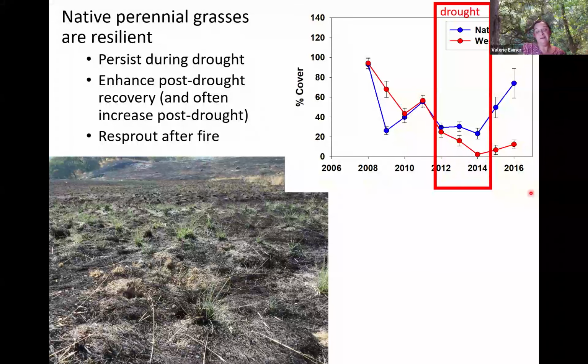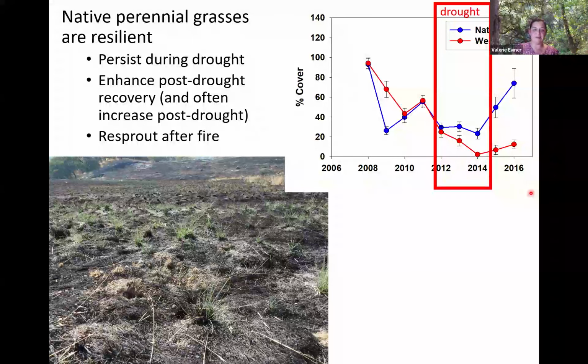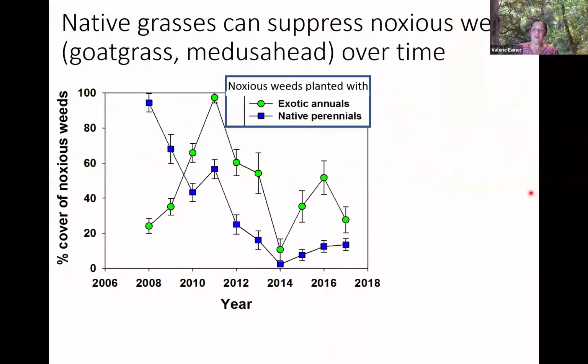Another nice benefit of the native grasses: I've mentioned that we've had different waves of exotic grasses, and we're at the point where managing things like soft chess or wild oats, we're like, well, they've been here 300 years. It'd be nice to get rid of them, but we can all agree that some of the newer invasive species, like yellow star thistle and goat grass and Medusa head, are ones that are really undesirable for many, many reasons, and that we should still be trying to control.